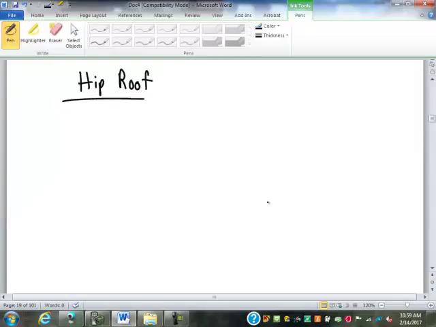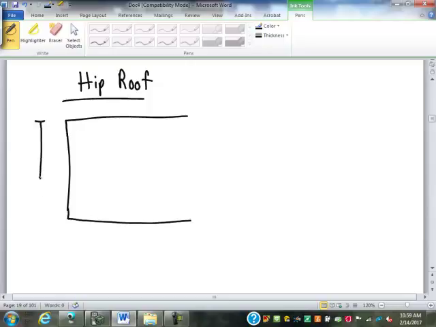So you're going to be seeing it from above, so we're going to be looking at this is going to be the ridge beam. Then we're going to see the hip rafters, or sometimes called the corner rafters, the hip rafters coming down, then these coming down. So you've got to realize that this point is actually sticking out at you instead of being flat on the paper. So if we're looking at this from above, this is the end of our house. Let's say we've got a span here of, oh, let's go with an easy 36 feet to deal with.